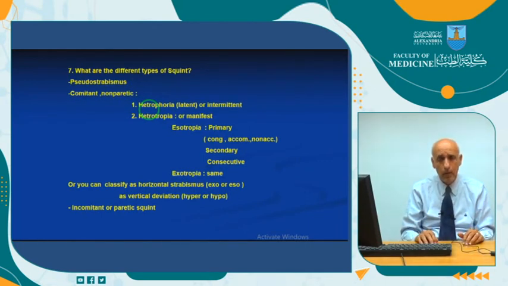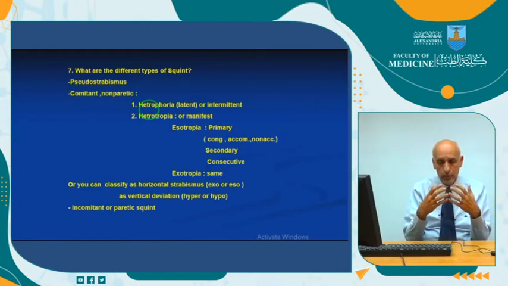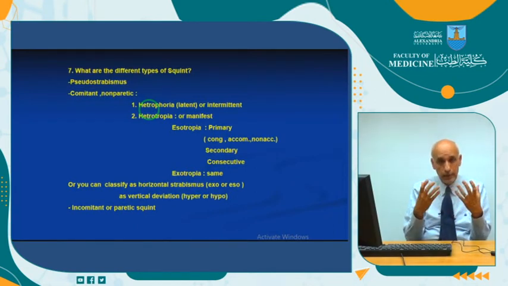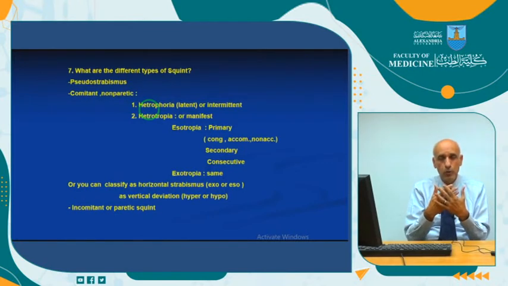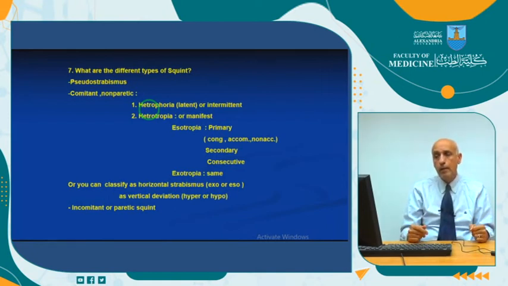physiological form. That means when you are daydreaming, you may see double vision, and when you try again to concentrate, this double vision will disappear. This is because when you are daydreaming, your eye will shift to what we call the position of rest, and then when you concentrate again, the brain will control the eye again, and this will disappear. This is some sort of phoria. And phoria, you can detect by what we call the alternate cover test.